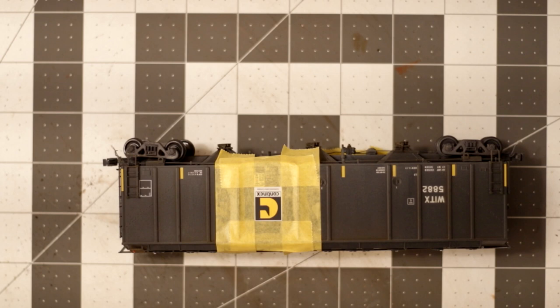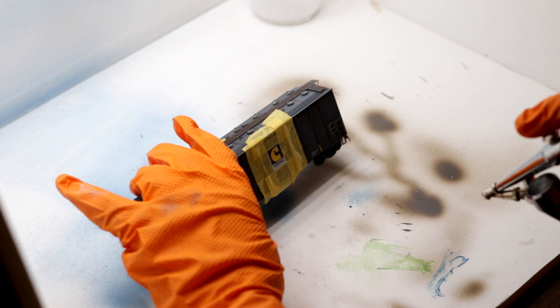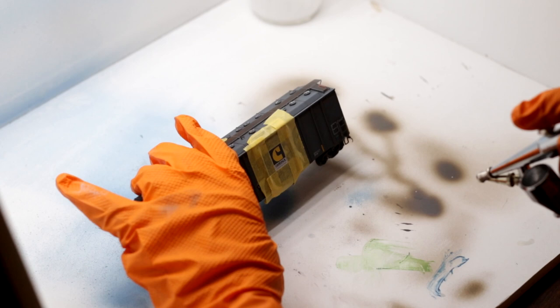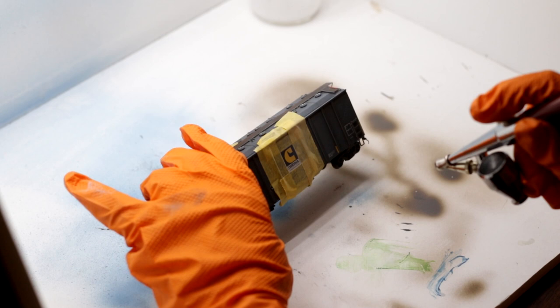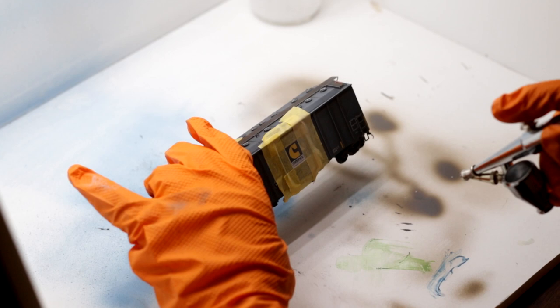Moving back to the spray booth, I used the same 50-50 fade mix I made earlier in the video. I didn't mask off the entire car, but I would recommend taking the extra time as to avoid overspray. Using a light spray, bathe the logo until the desired effect is reached.